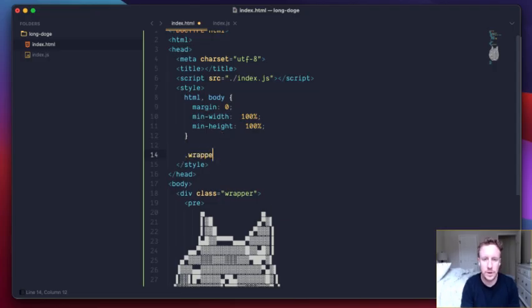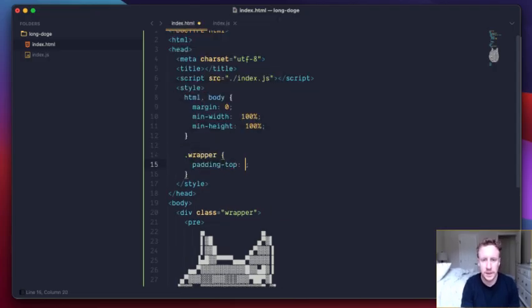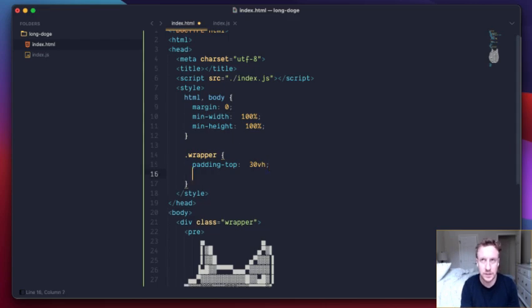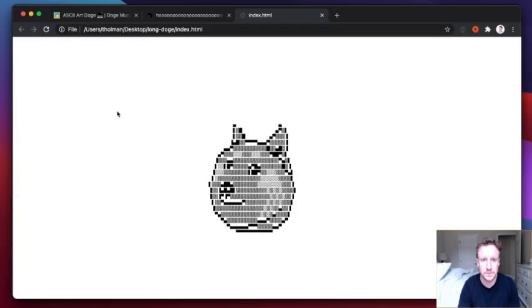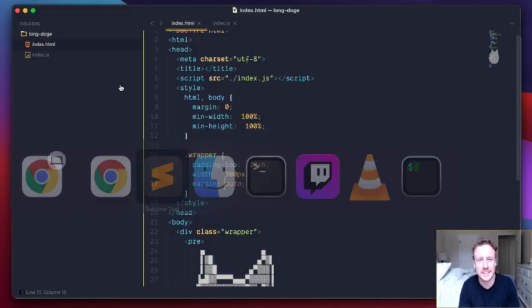And we want to center this wrapper. Let's do padding top 30 VH, so that's 30% of the total screen height. Width 300 px, margin auto, and let's see how this looks. Damn, perfectly centered. That never happens. Oh, what a victory. Okay.